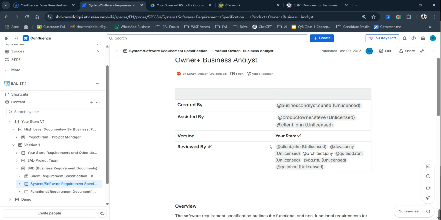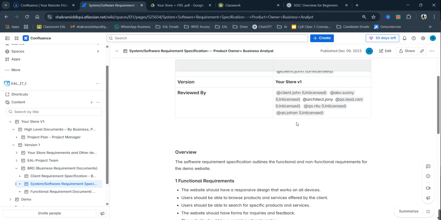The functional requirement document and the SRS will be reviewed by the whole team because everyone needs to know what they will be working on, right? But it is created by the business analyst and assisted by the PO and client. Then, after creating it, it is sent to all the team members. Upon creating it, they don't just publish it to the Confluence space like here, as you can see. No. First of all, they send it to all the team members. They review it. They put their opinions on it.